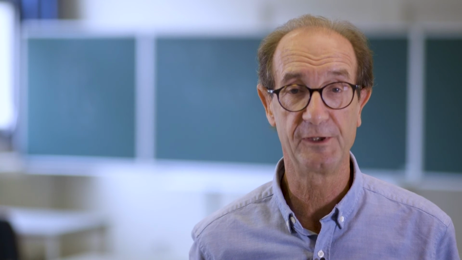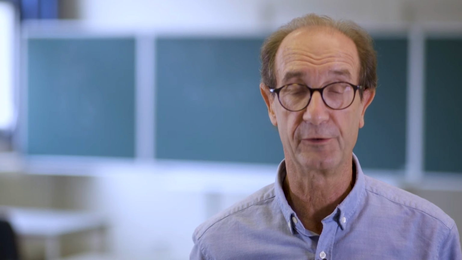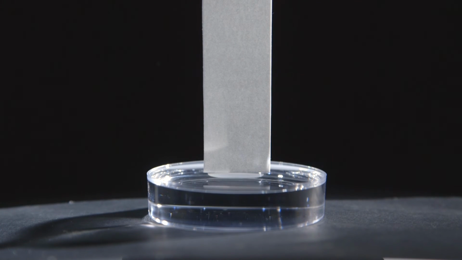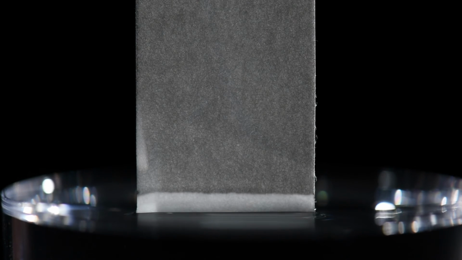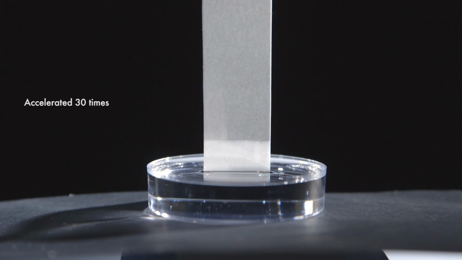But for the moment, we shall see how imbibition proceeds in a more complex geometry, namely that of a porous medium. Here, we dip a piece of blotting paper, which is 2 centimeters wide, into a bath of silicone oil, 10 times more viscous than water. We can see the liquid rising into the paper as a clear band. The liquid rises more and more slowly as time proceeds, so that we have to accelerate the movie to visualize the progression of the liquid front.